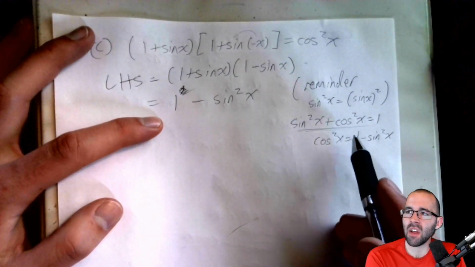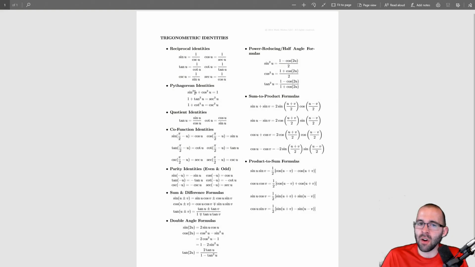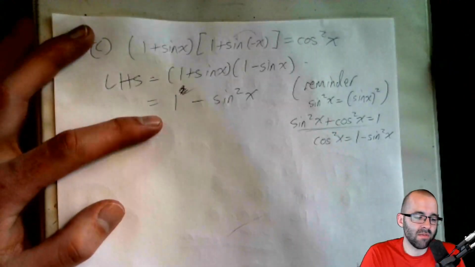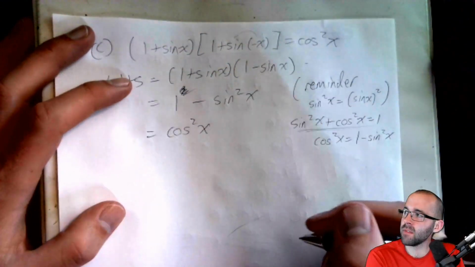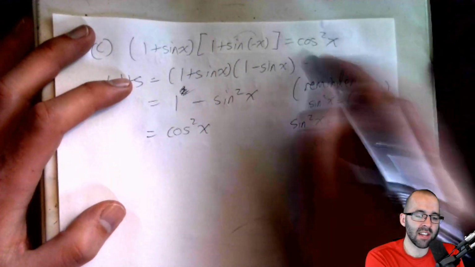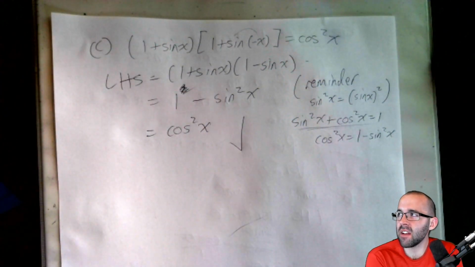So rearranging the Pythagorean identities especially is going to be a very useful trick for you to be able to do. These 3 right here, sometimes you're going to want to move one of these over to the other side depending on your situation. So this is just cosine squared by the Pythagorean theorem, cosine squared of x, which is exactly what we wanted it to be. We're done. All right, so that's kind of the logic on this.